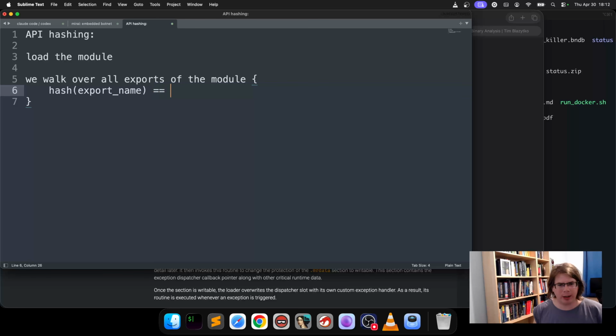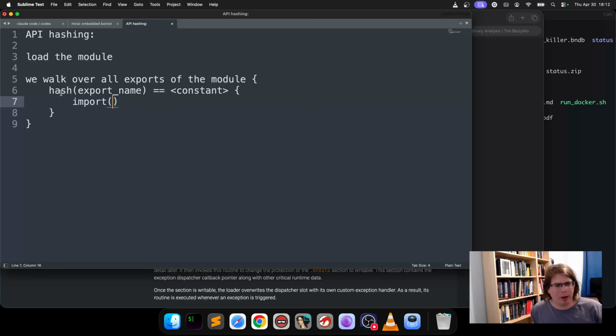If this is equal to a hard-coded constant, then we know that we have a match, and we can import it and use it. So that's the idea behind import hashing.